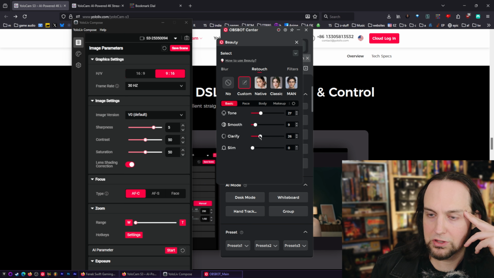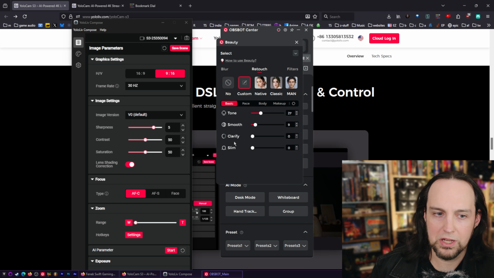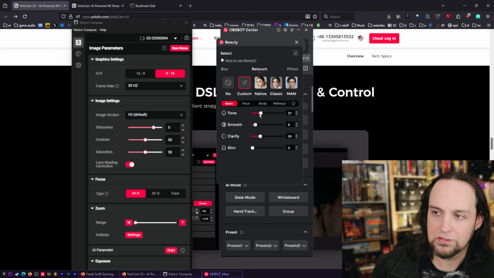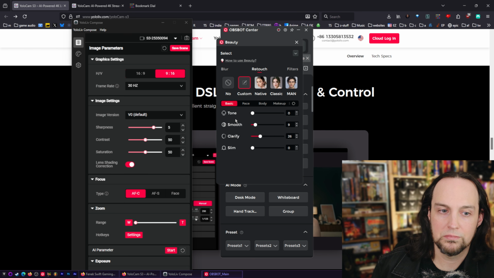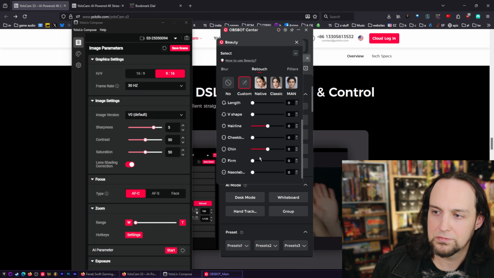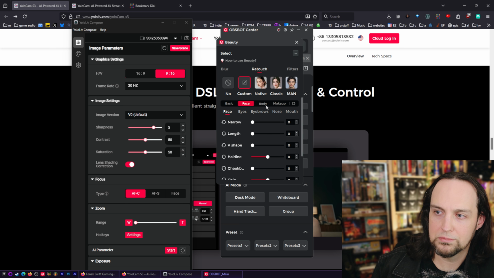So let me show you something with the clarify and the tone here. I've got it on 26. If I bring it up too much, it makes my skin look too smooth, but if I take it all the way down, it doesn't change too much. Like I said, it's like if you were doing a news show or a broadcast, they would put a little bit of powder on you so you don't shine. And I feel like turning this tone down and then turning it up, it's just subtle. So yeah, I'm not really doing much. See, 0, 0, everything's 0.